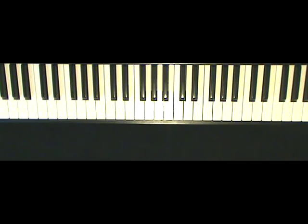Now, like I mentioned, this is an intermediate towards advanced level program, so if you need to get caught up on those, then take a look at my program, The Secret 7 Numbers of Successful Piano Playing. In that course, I go through all 12 keys. We learn our number systems, you learn how to write tunes, you learn all the chords and the progressions, and that will catch you up to speed. So anyway, let's get on with it.